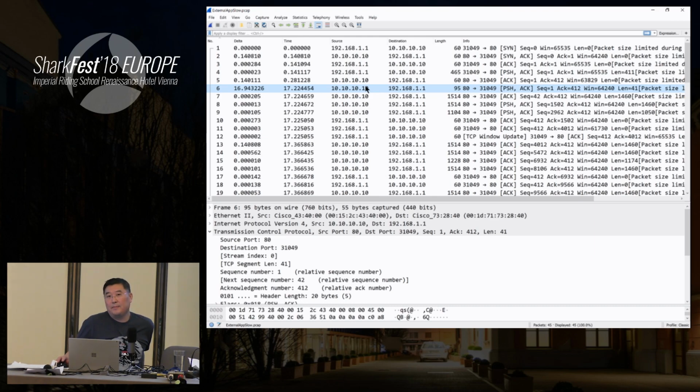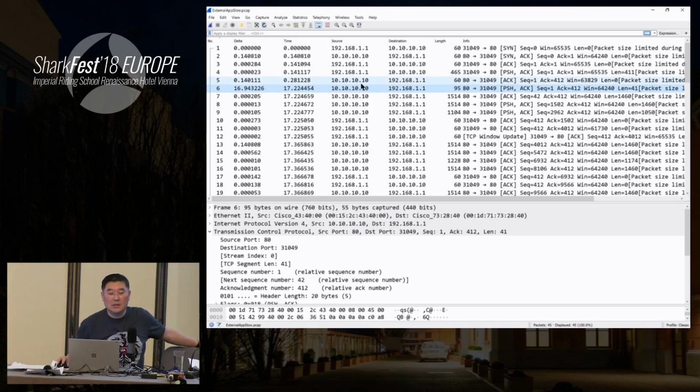TTL is time to live. Initially, when the RFC was written, we had what's called IMPs, Internet Message Processors, I forgot what the P stood for. The original TTL's job was to calculate per hop latency, so time to live was exactly that. Then they realized, well, this is stupid. I'm a router handling all this traffic, and trying to maintain state of how long these are taking is too complicated, so let's just call it 1. We'll start with some number like 64, and I'll just decrement by 1. So it was actually a second how long it took to traverse these networks, and then it became just every router decrements the number by 1.